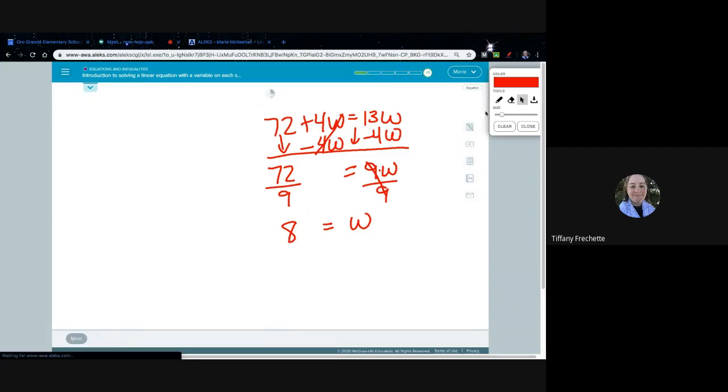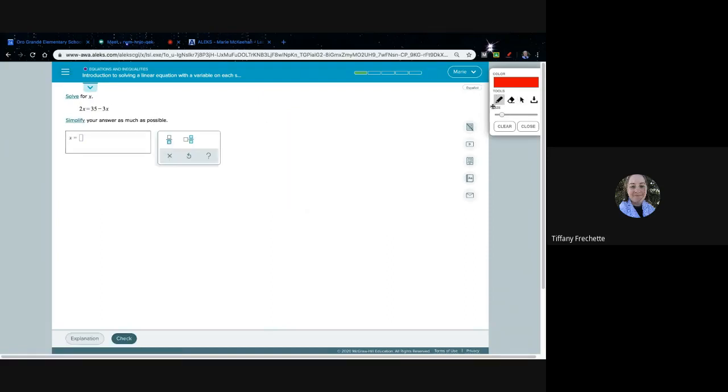All right, next. Okay, so we have 2x equals 35 minus 3x. So we want to bring these x's together. So 2x is already by itself, so I'm actually going to move the 3x. It's a subtraction, so I'm going to add it because that's how I undo it on the right side. I did not mean to actually touch my board there, darn it. Silly me. And then I want to do that same thing over here. I want to add 3x. Whatever I do to one side, I have to do the other side.